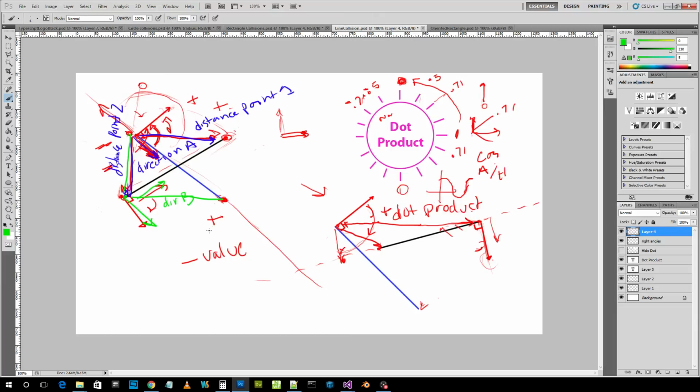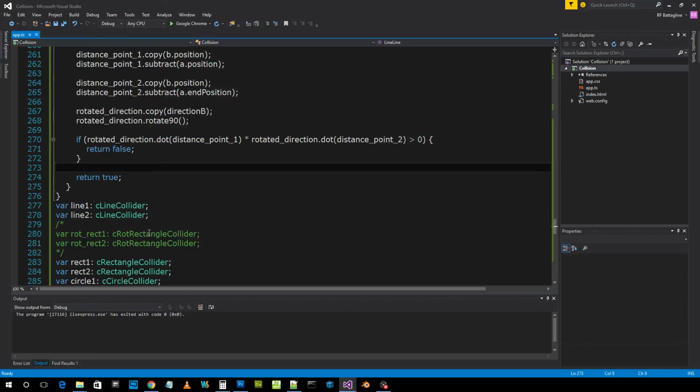Then we take the dot product of this guy and of this guy. If these two points, this point here and this point here, are on opposite sides of this line that extends to infinity, then, since we tested both of them, we know that these two line segments cross. And that's how this works. Hopefully that all made sense.